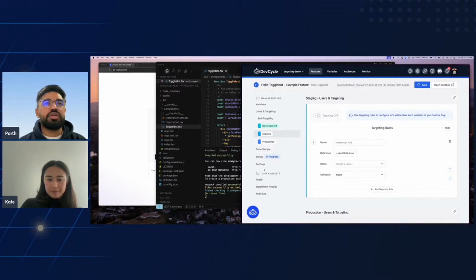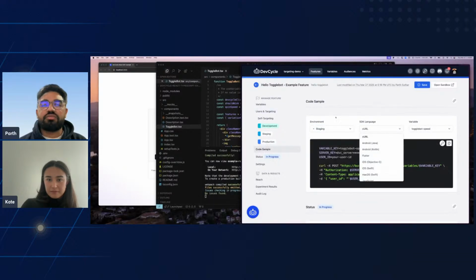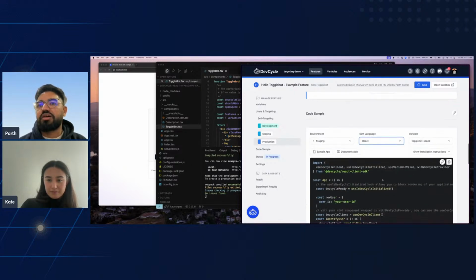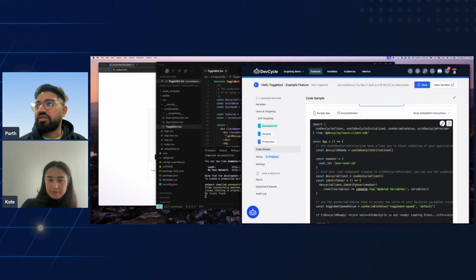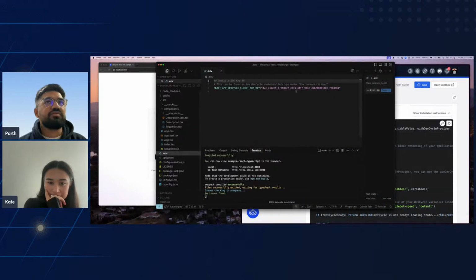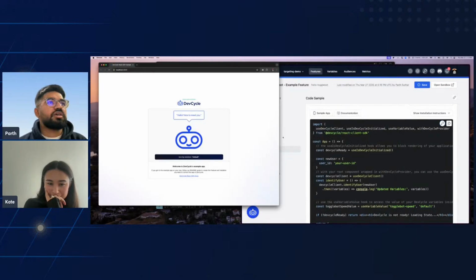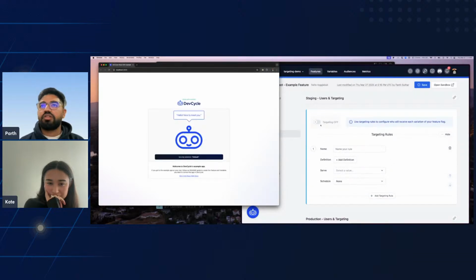So at this moment, we need to get our SDK key. We have code samples as part of our feature form, which allows you to get SDK keys for variables and also see sample code. I'm just gonna copy this key and then update the .env file with the new key, and then save it. And then we'll need to restart this, and then we will have nothing because it's not on. All right, so let's turn it on.